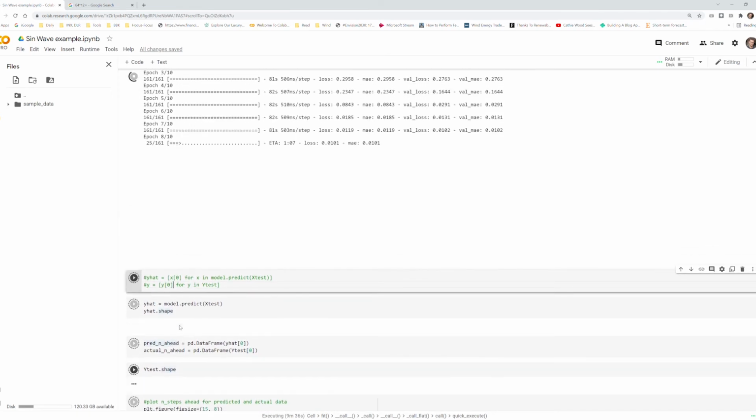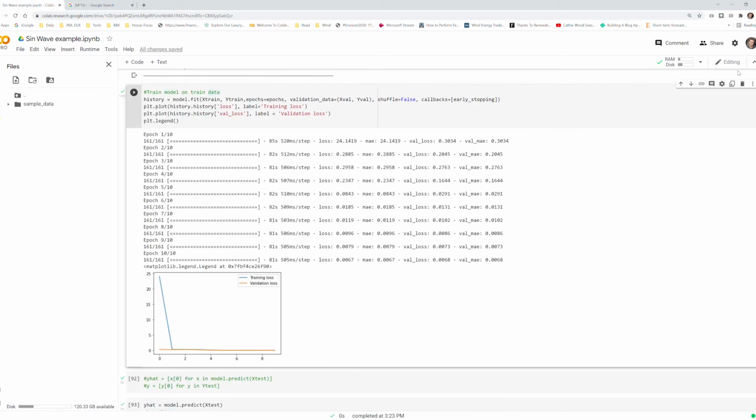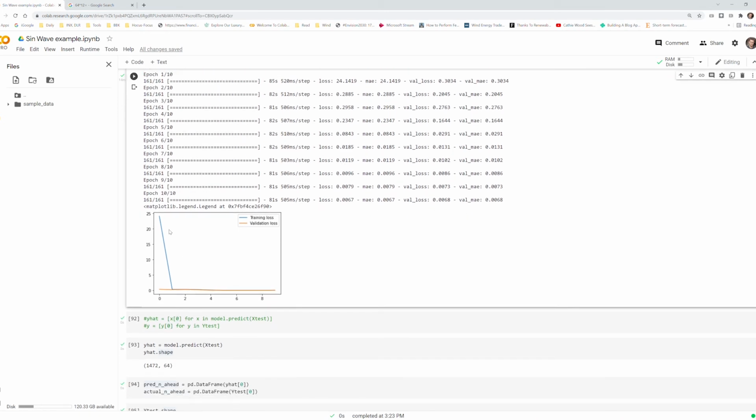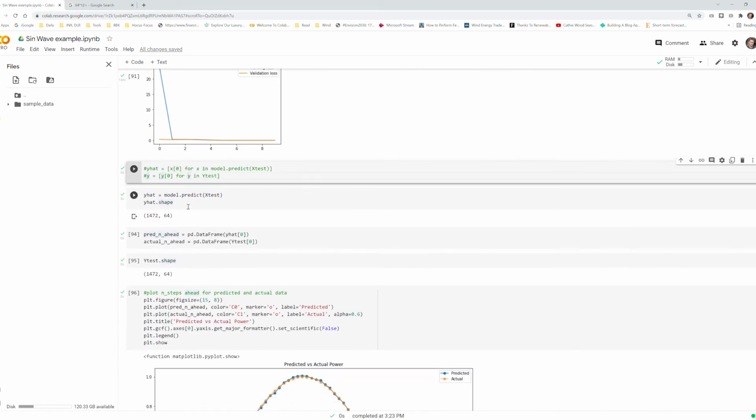And this looks like this is going to take a while. So let me come back when this is fully converged. We're back here. The model has converged. You can see that the validation loss and the validation error have reduced significantly. You can see the plot of both the training loss and the validation loss here.